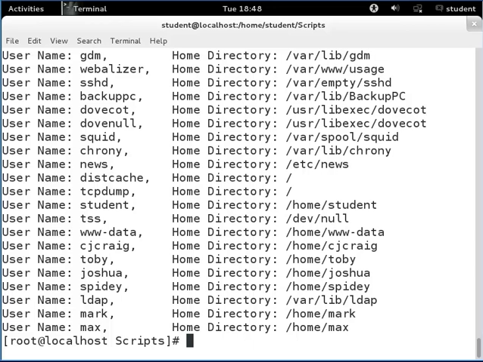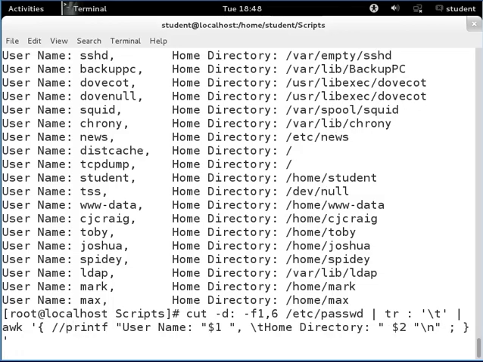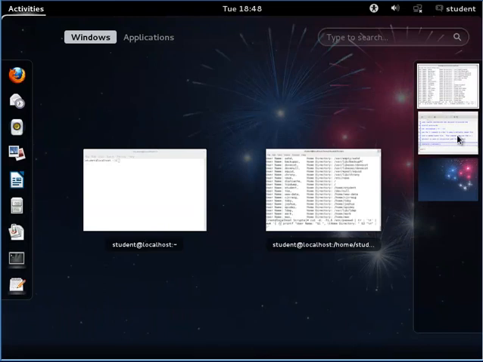Let's see here. Let's look at some more complicated ones besides this. Of course, you can also use regular expressions in there. Don't forget about that. Remember our regular expressions from good old sed? They would go right here inside these slashes. Remember all that stuff? Let's have a refresher real quick.